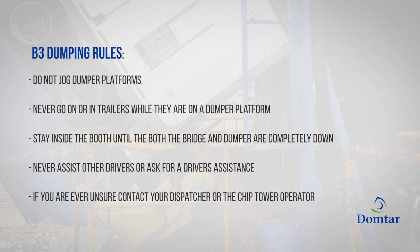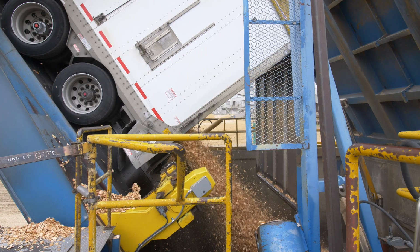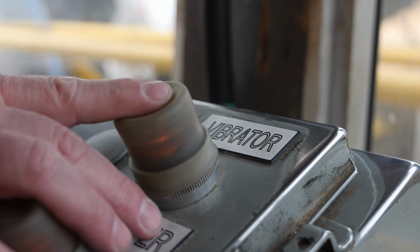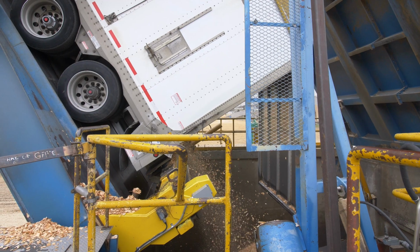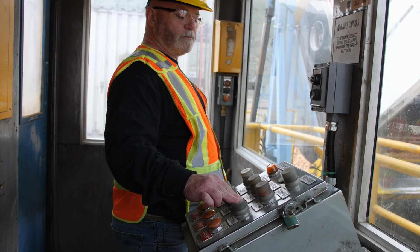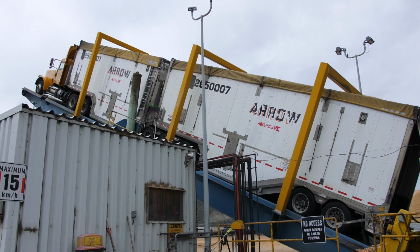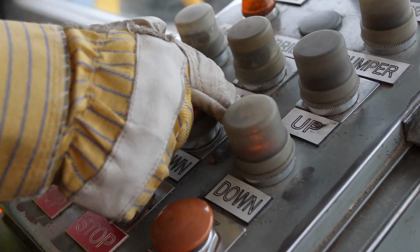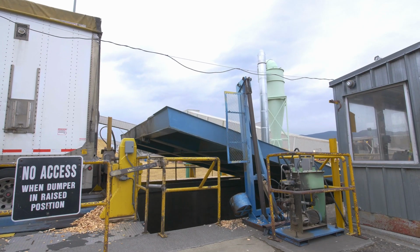If at any time you are unsure or concerned about any part of the process, be sure to contact your dispatcher or the chip tower operator for assistance. Once your load has finished dumping, vibrate the platform to shake loose any remaining product, and then lower the dumper and the bridge. Make sure you never enter the dumper area until the dumper and bridge are completely down.